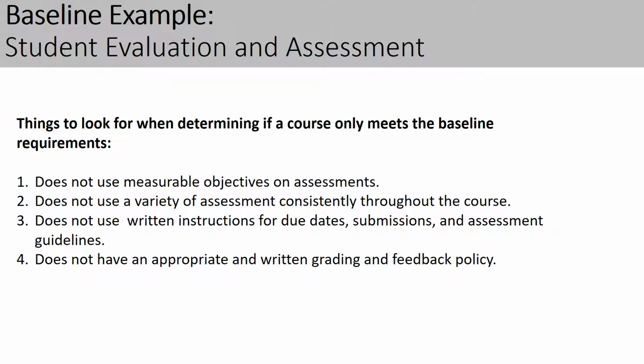Things to look for when determining if a course only meets the baseline requirements. The course does not use measurable objectives on assessments or does not use a variety of assessments consistently throughout the course. The course does not use written instructions for due dates, submissions, and guidelines, and does not have appropriate written or grading feedback policies.